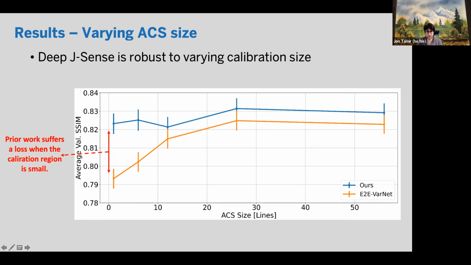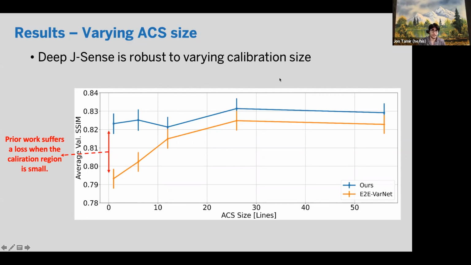So as we go to the right of the graph, this almost becomes a super resolution problem where we only have low frequency samples. And in particular, we're able to avoid this drop in performance as we remove the number of samples available for the calibration region. And again, that's because these other methods, even the ones that estimate the maps as a single shot estimate, are using the calibration data explicitly to do that. And so as the calibration data is reduced, their estimates also decrease in performance.